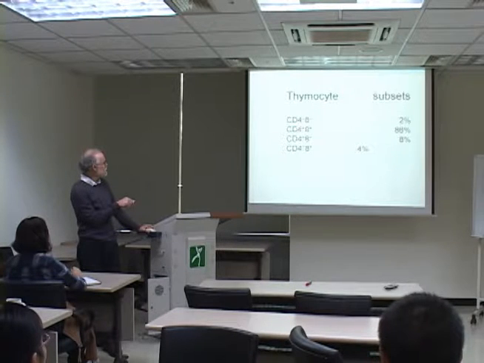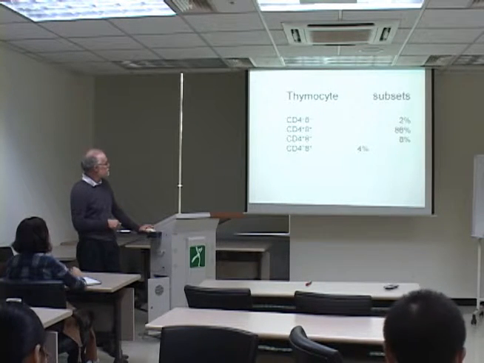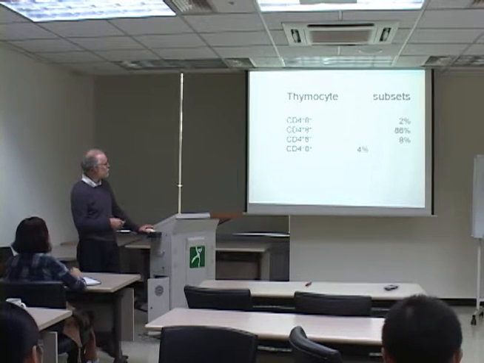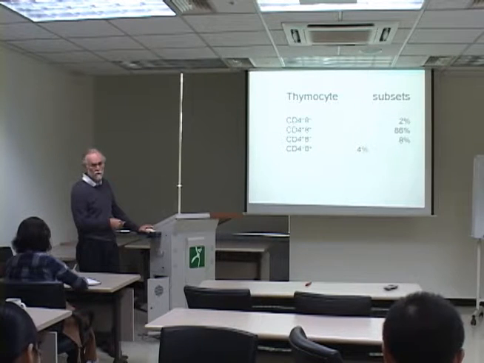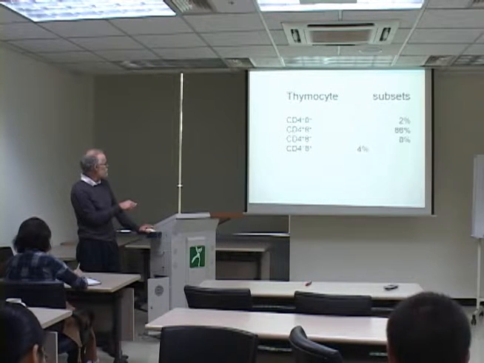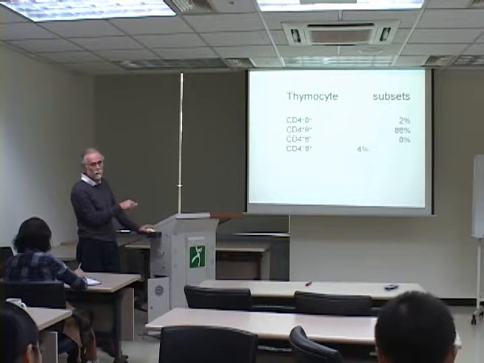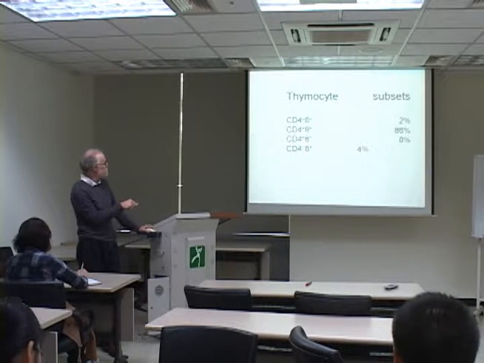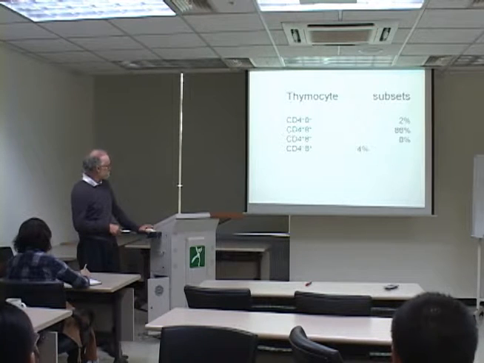I'm going to emphasize that it is these cells in the thymus that express this intermediate density of the alpha-beta T cell receptor, which of course is expressed at a high level on mature T cells in the extra-thymic environment. And these cells, by a process of what we call thymic selection, give rise to these mature T cells, CD4 single positive and CD8 single positive cells.